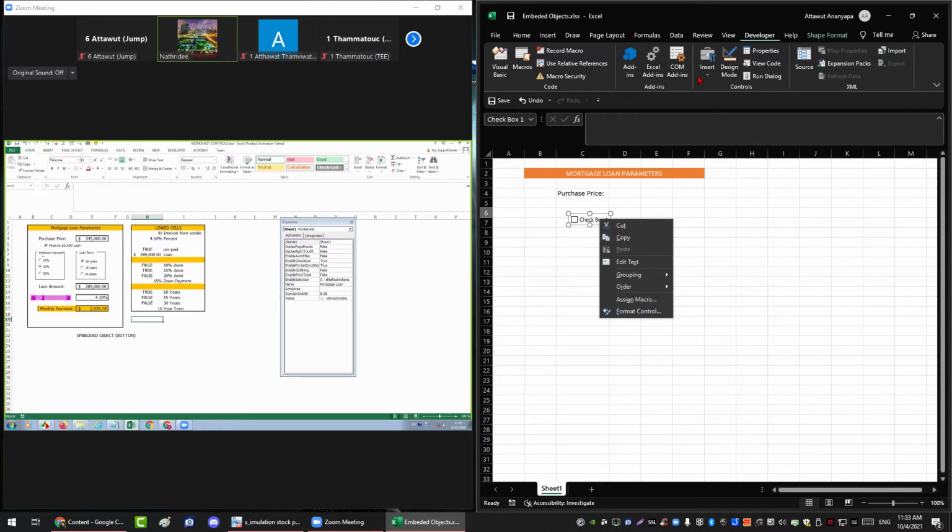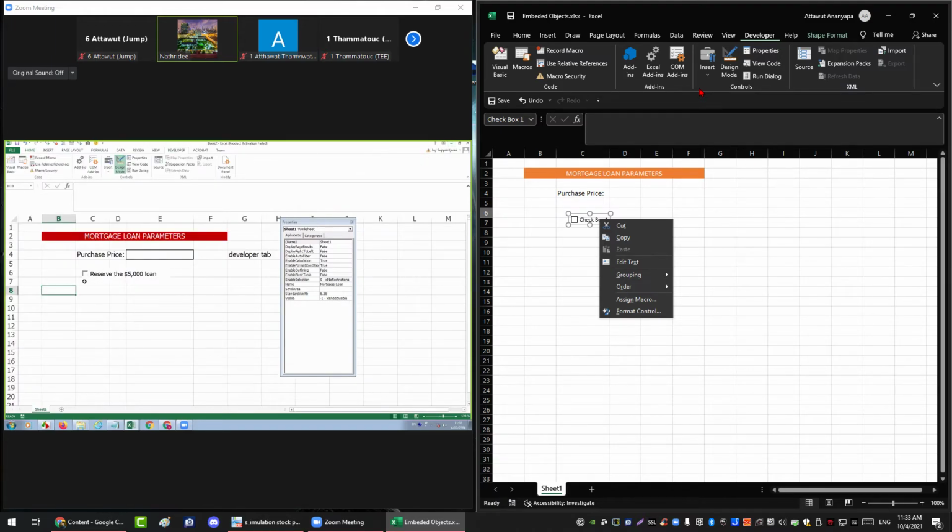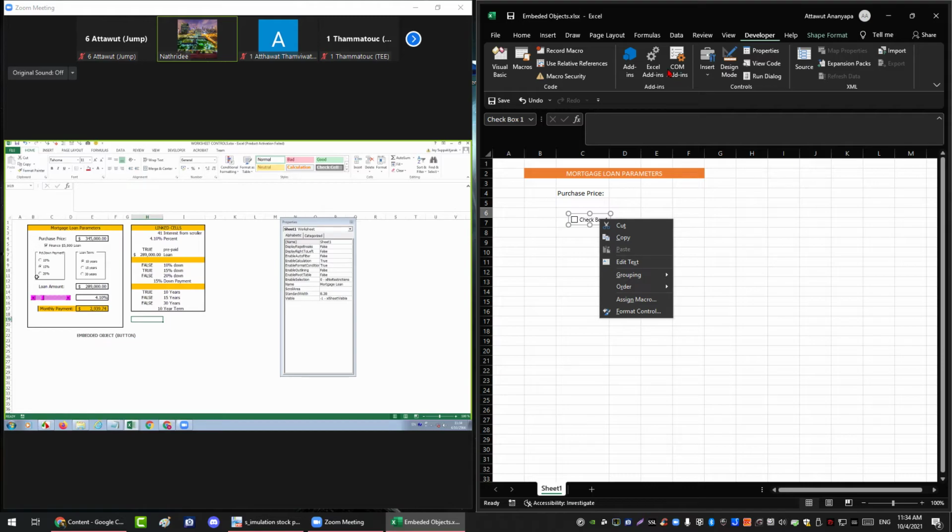So it's like percent down payment: 10%, 15%, 20%. If you look at this, you can see that there is a line here to tell that this is one group, and this is a second group that we can choose.